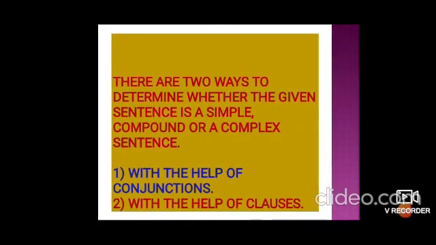There are two ways to determine whether the given sentence is simple, compound or complex. The first is with the help of conjunctions. The next is with the help of clauses. Children, we have taught you both conjunctions as well as clauses, but usually we tell the children to prefer the way with the help of conjunctions because that is easier.